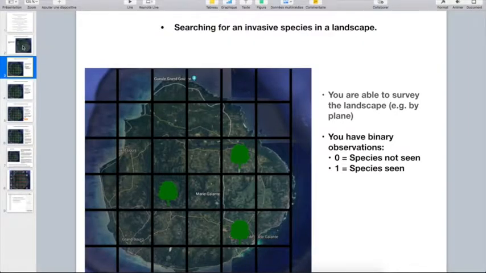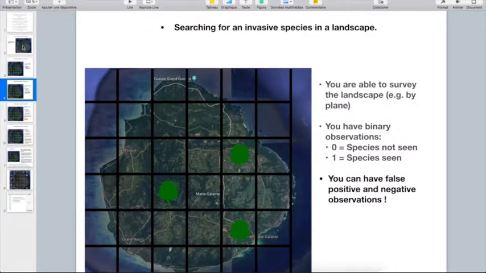Let's start to describe the observations that we have. As in many applications, our observations are defined on a grid. Here is an example where our study area is divided into 36 sites. We use a small grid to simplify our presentation, but hopefully, in practical applications, a grid with a much higher resolution can be used. In our case, we flew over each site trying to detect the invasive tree. We thus have binary observations, species seen and species not seen.